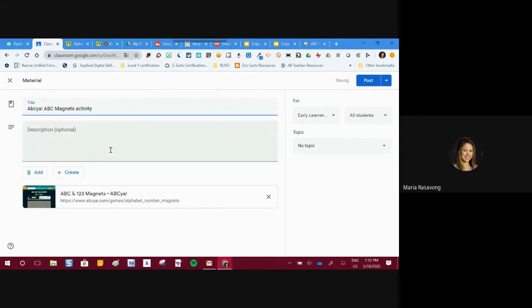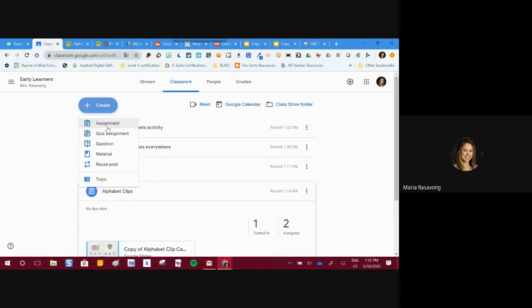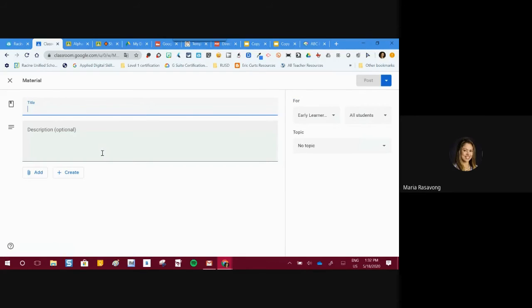All right, so I have it right there and I can post it straight and my kids will have direct access to that activity. Something else, last week when we did the read aloud, something that I told you too is that you don't need only to record books. You can record whatever you want to with your Google Meet. In this case, I recorded a mini lesson about shapes.